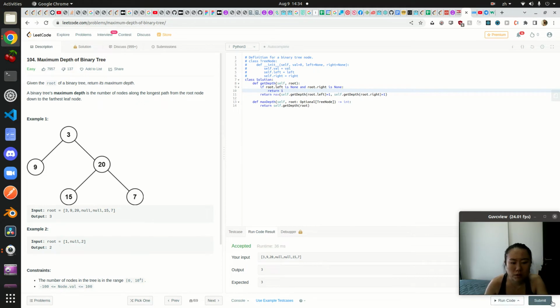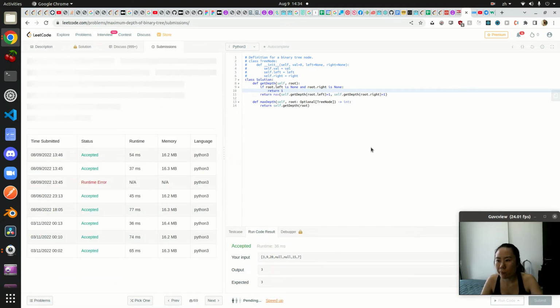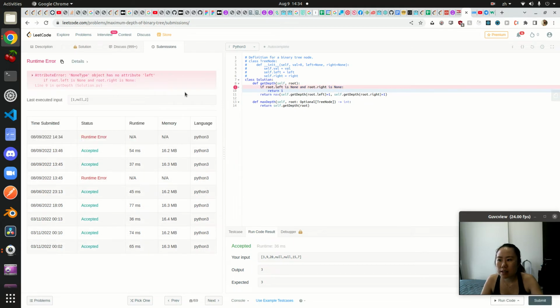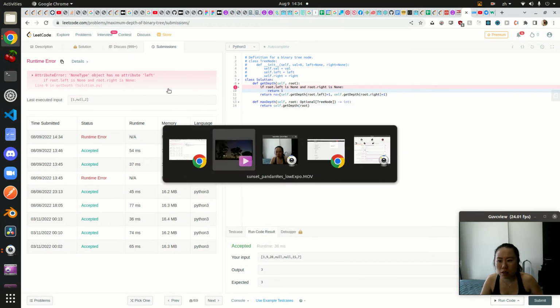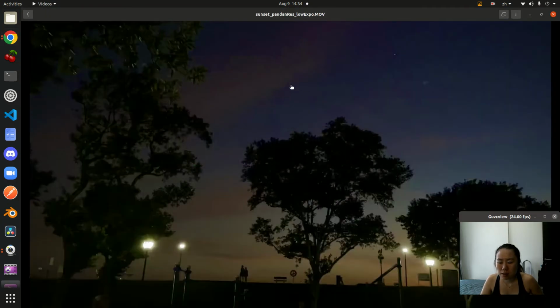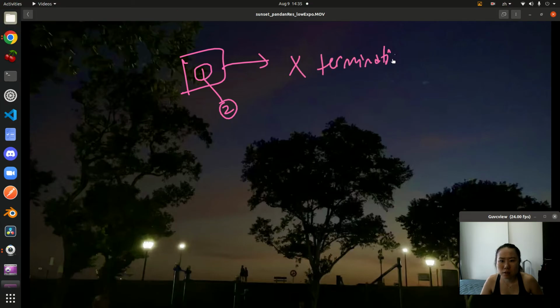Okay, so let us try running this code. Okay, it returns an error: NoneType has no attribute left. This happened because we have a case like this, where at this node we have not yet met the terminating condition, so we continue.